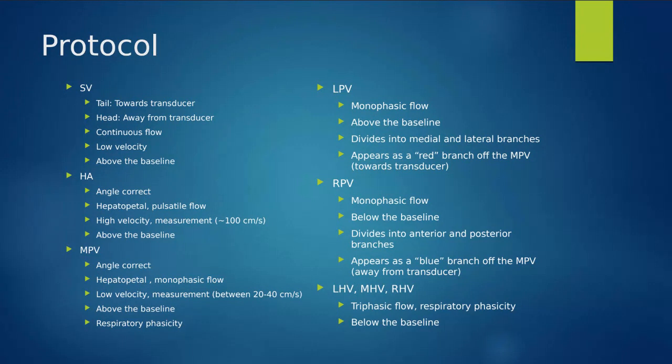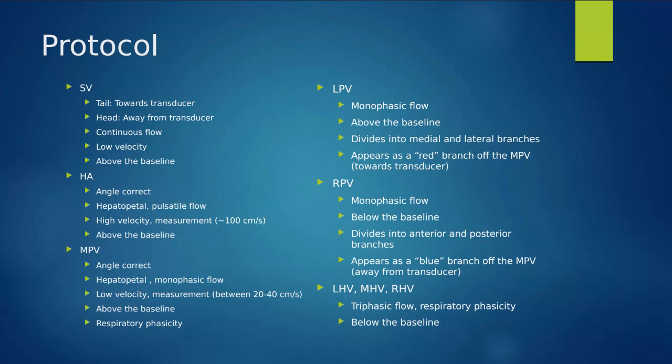The picture on the left side, we have a very steep vessel, right? The vessel almost looks like it's coming directly up the screen. So we have to match that angle. And if you look very closely, you can see the angle of our gate is very steep there. Picture on the right side, we're coming in at a little less steep of an angle in terms of our main portal vein position. So our gate angle is nice and parallel to that vessel, a little less steep than the image on the left side.